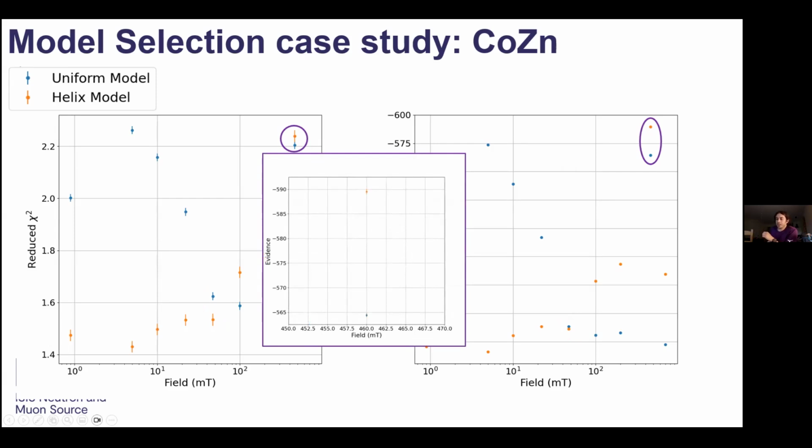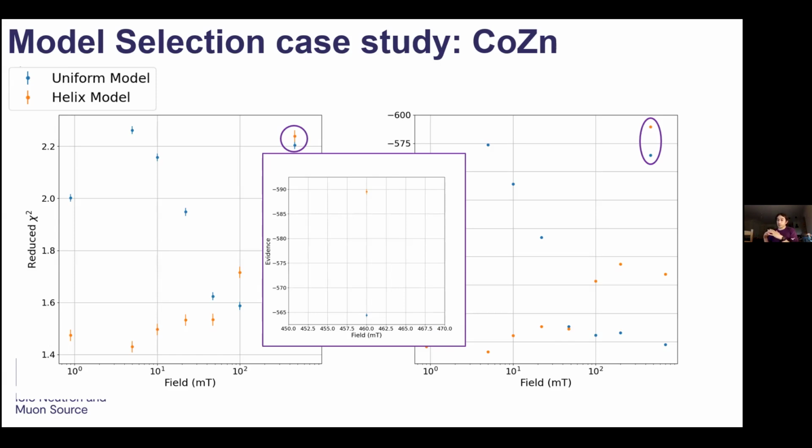So what's going on? My understanding of it is this. The helical magnetism has many, many more options of how to fit the data. So if you can imagine in your prior volume a nice likelihood peak where you think all of the best fits are, it is smeared out more in the helix than the uniform magnetization. Uniform magnetization has a lot less options.